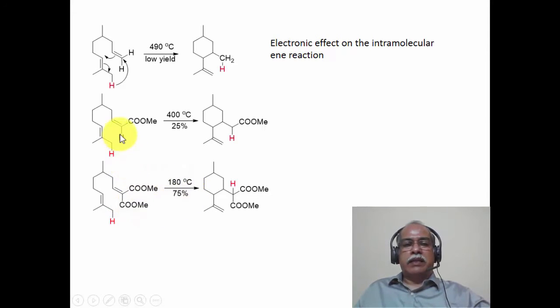So this clearly indicates that if you have an electron withdrawing functional group in the enophile, as you make it more and more electron deficient, the reaction occurs at a lower temperature and the yields are also much better. This is essentially because the LUMO level of the enophile is brought down closer to the HOMO level of the ene component. So the HOMO-LUMO gap continuously decreases going from this molecule to this molecule, which is substituted with the electron withdrawing functional group. Because of the closer HOMO-LUMO gap in the case of the electron withdrawing substituted enophile, the reaction proceeds faster, because the activation barrier for this reaction is much lower than the activation barrier for the all-carbon ene reaction of this type without any substituent.